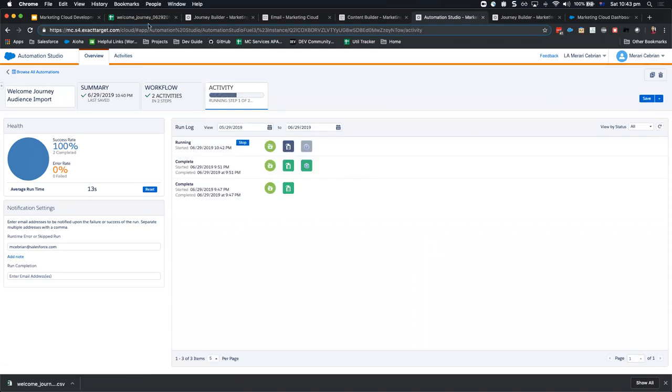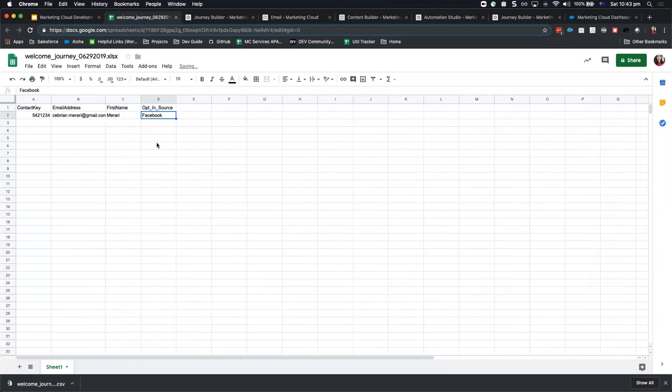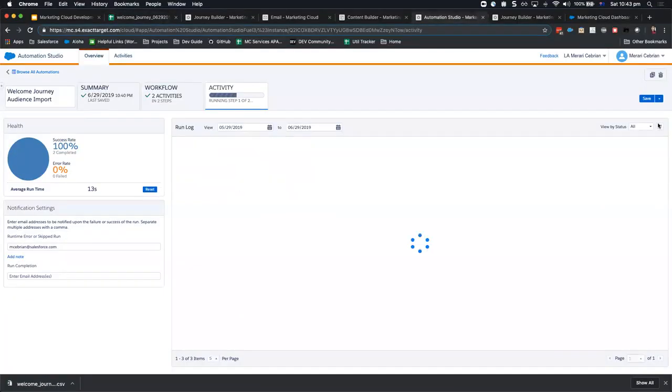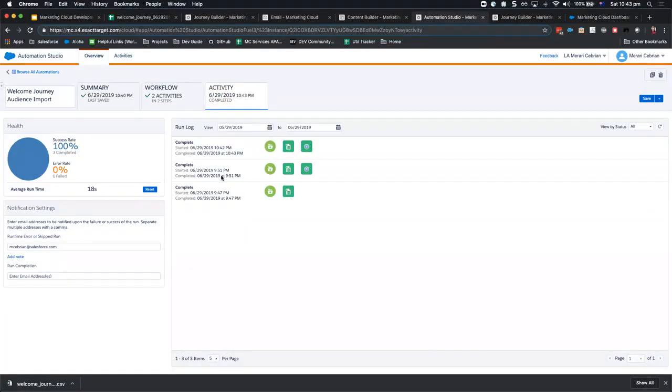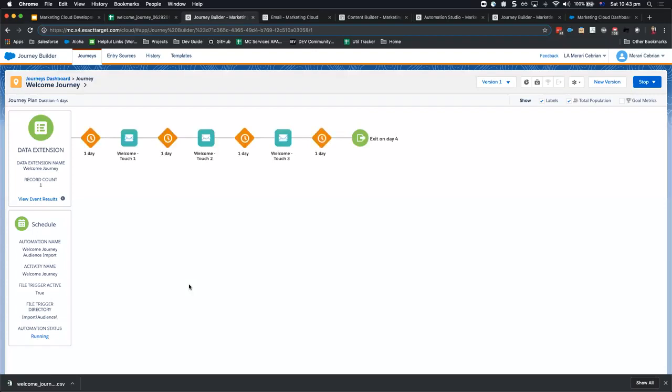That file, by the way, is this one. So it just has the same set of fields without that date field. And I just have here my sample data set. Let's see whether, okay. So now it's gone ahead and injected it into the journey. Right, let's go to welcome journey and see whether that contact, right.